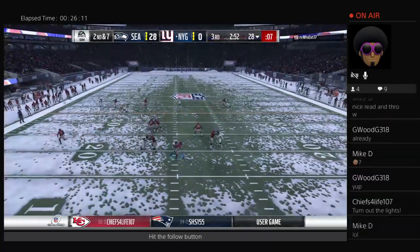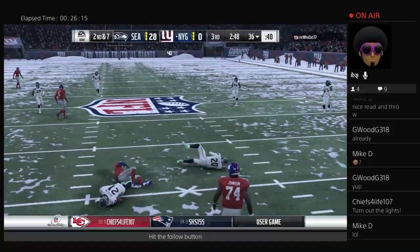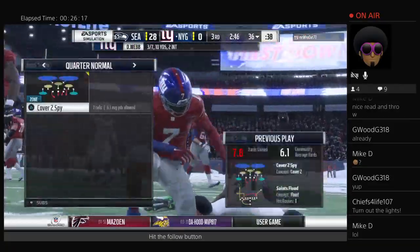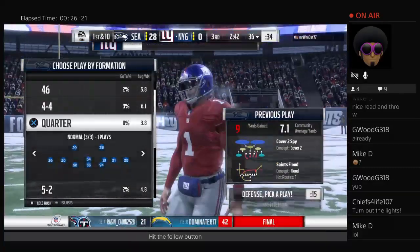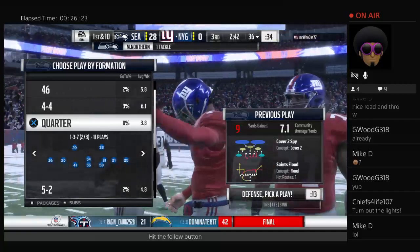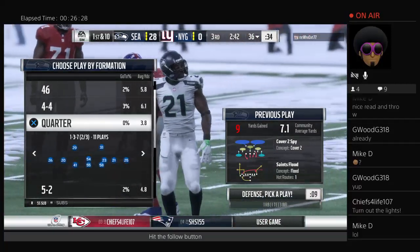Looking to throw on 2nd down. Webb. Over the middle, it's complete. They get 9 out of that one, and as a result, the drive continues. And that's one of his advantages as a passer, is it not? With his height, setting back there in the pocket, firing it over the middle, he can really see everything clearly.